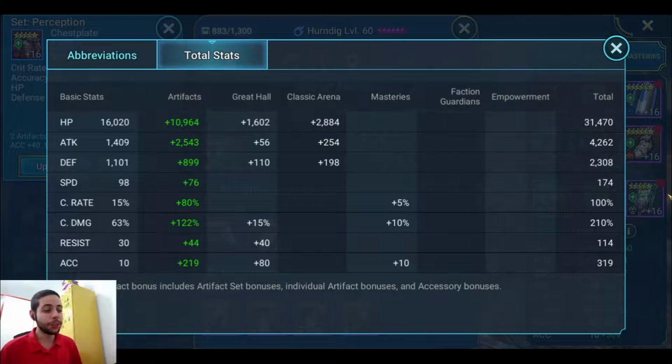So really make sure that you fit in 100% here, no matter how annoying it is. And then your crit damage, you want it to be 200% or higher ideally. So a number between 200 and 250% for crit damage is very solid for nukers in general. So 210 is acceptable. And then the accuracy is very high, 320 basically, thanks to all the perception pieces and also the accuracy banner and the accuracy substats.